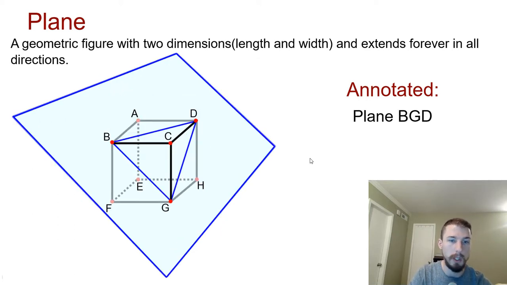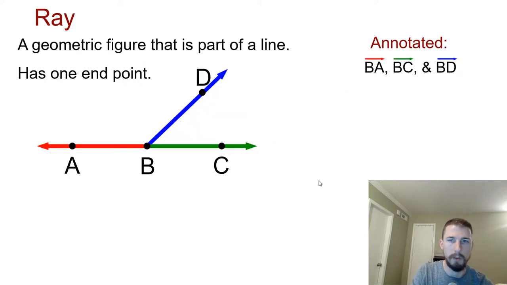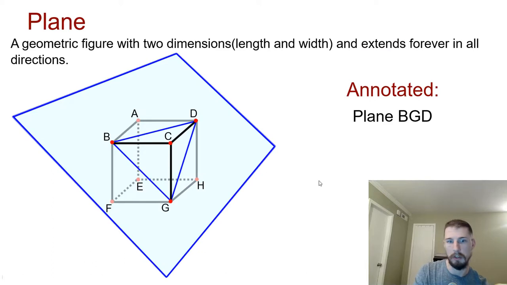Here's another plane and an intersection you could have. This would be plane BDG, so from B to D and then down to G. So notice the intersection is going to be a triangle here. You can see how I show the plane there as well. So before we talked about planes that were on the top or the bottom, the front or the back, and the left and right, but they don't have to intersect like that. We could have diagonal ones here. We could also have ones that are even weirder in diagonal, I suppose you could say. So sky's the limit, really. Between any three non-collinear points, there exists a unique plane. It's just drawing it out where it gets a little bit confusing.